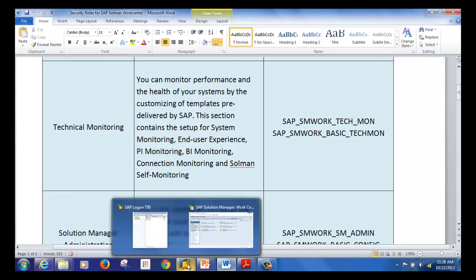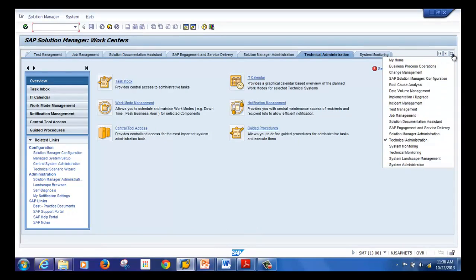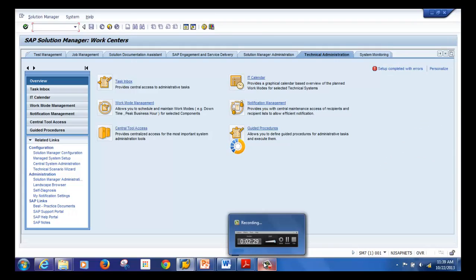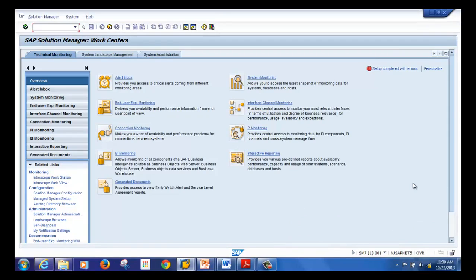Let's take you to the technical monitoring work center. Here you can see the list of the work centers available, and there is a technical monitoring work center. Let's click on it. This will take some time. In the technical monitoring work center you have an alert inbox, which provides access to critical alerts coming from different monitoring agents.